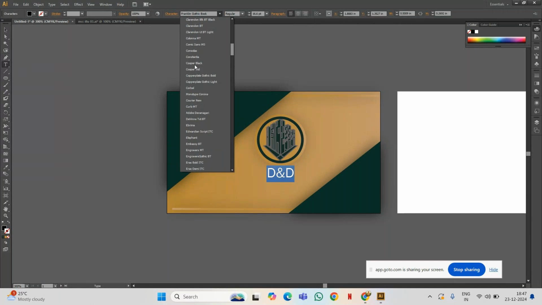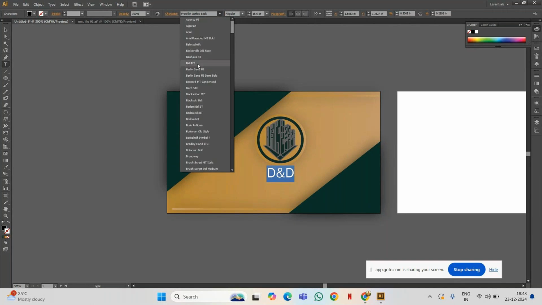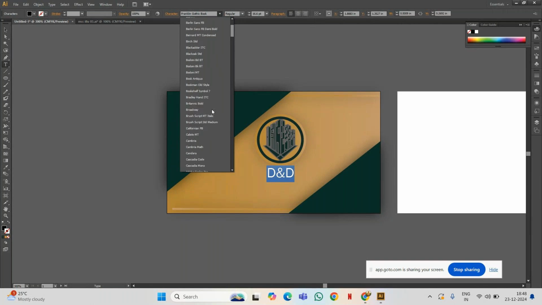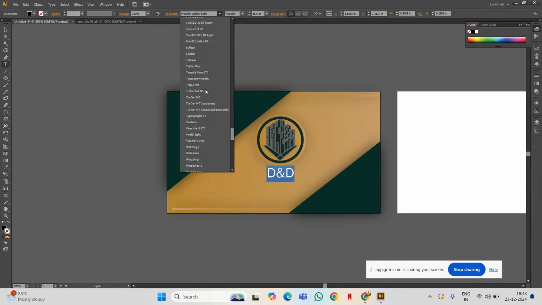Where is it? So it is not there here. Font style. So only these many fonts we have.